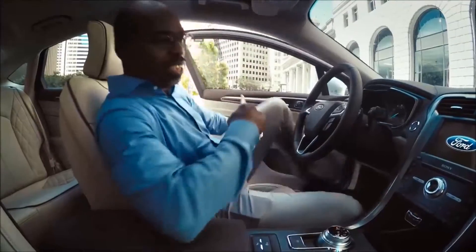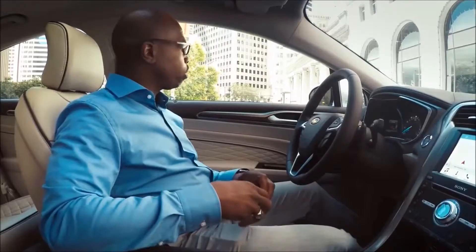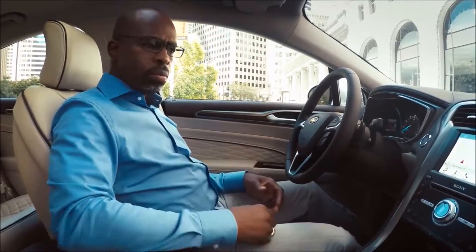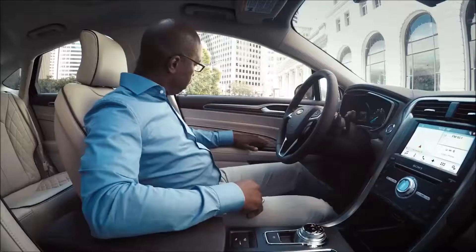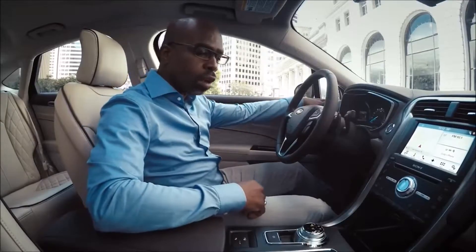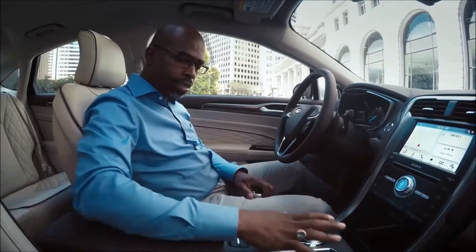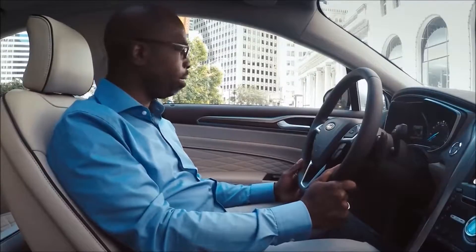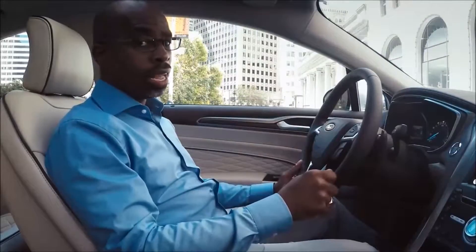All right, so here we go — this is awesome. Just looking around the car, you've got to get a sense of what it makes you feel like, and I'm pleasantly surprised. I see quilted leather here, it's all pretty soft to the touch. It's so modern — there's an e-shifter. I'm excited about my test drive in this car. It looks pretty awesome, so let's go.